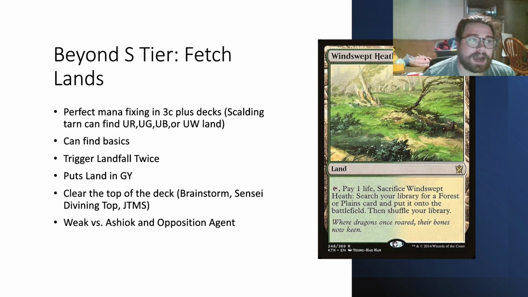If you're playing Abzan plus red, I don't know what that's called, 4 color Abzan plus red, every color but blue, Windswept Heath can find you all of your colors. If you're playing a 5 color deck, it can find you all of your colors. So these fetch lands are very good at getting you basically perfect mana fixing in combination with shock lands or lands with land types like the OG dual lands. Another thing is that these can find basics.